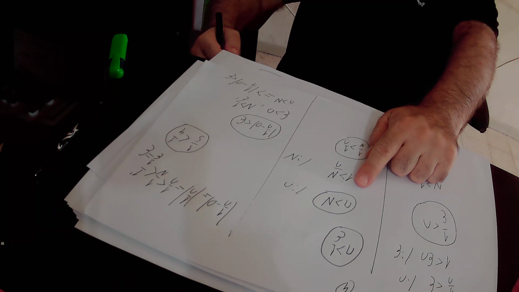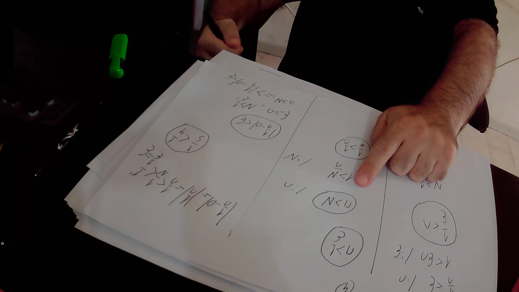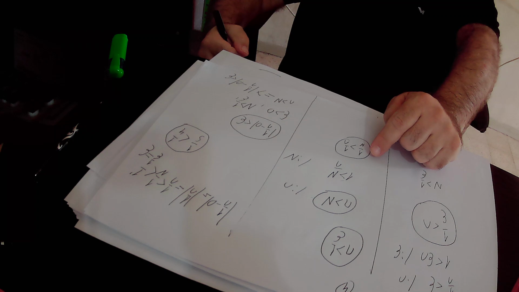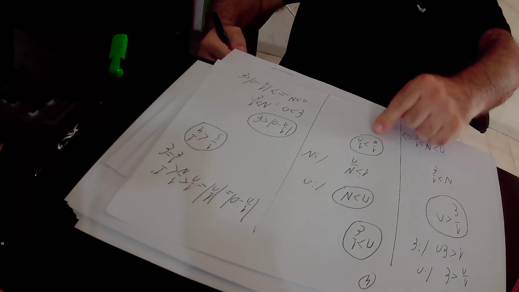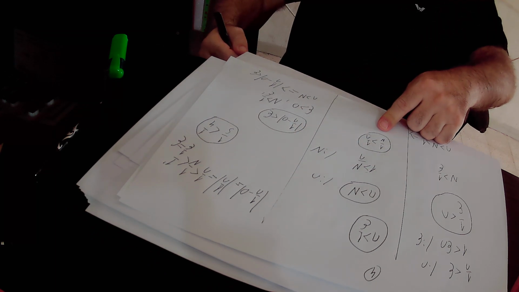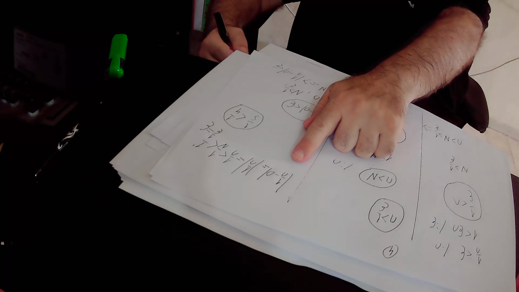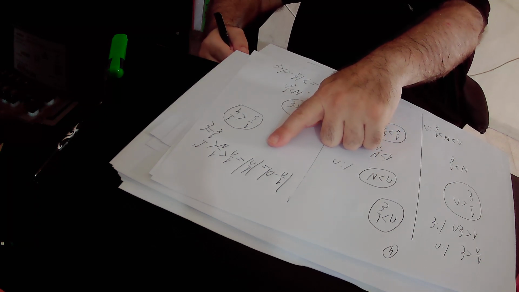So, if we choose n that is greater than capital N, so this inequality is true according to our choice, according to our selection. So we divide this inequality by n and we get that 1 is greater than capital N over n. We divide this inequality by capital N and we get that 1 over capital N is greater than 1 over n. Okay, and we already found out that the absolute value of 1 over n minus 0 equals the absolute value of 1 over n, and the absolute value of 1 over n equals 1 over n.